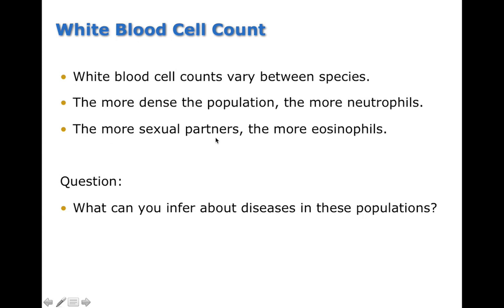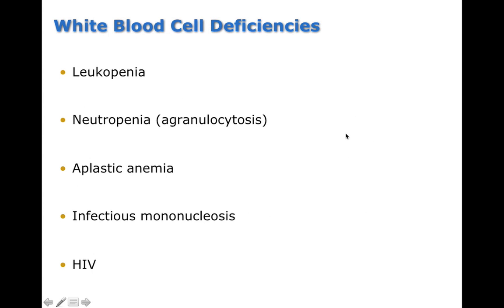And then the whole rationale behind how sexual partner count can correlate with eosinophil count is that, remember, the eosinophils are involved with helping to fight off parasitic infections. So if you've had more sexual partners, you have a greater chance of being exposed to sexually transmitted parasites. We think of things like bacterial infections like gonorrhea and syphilis. That's going to increase your eosinophil count over time.